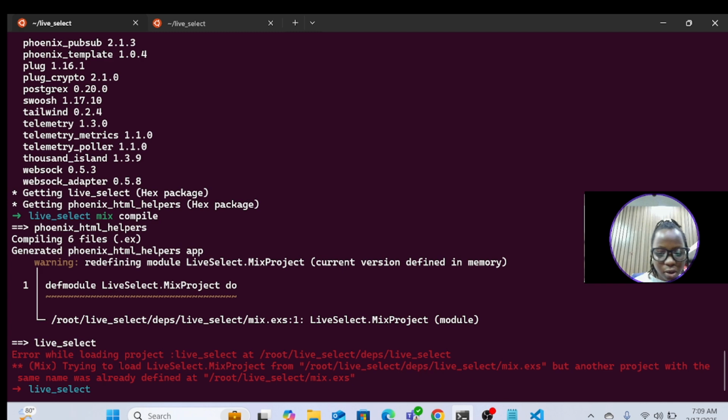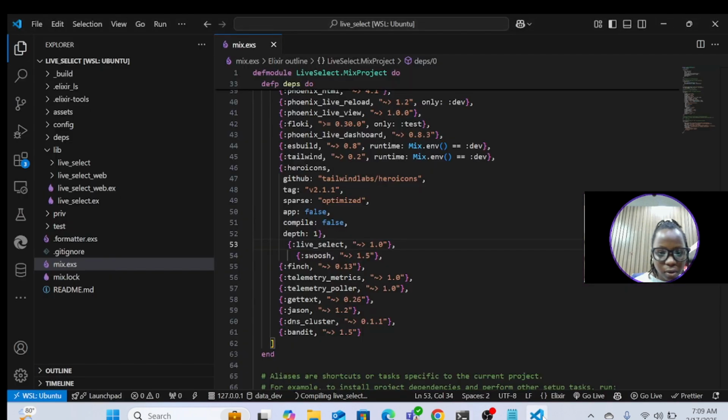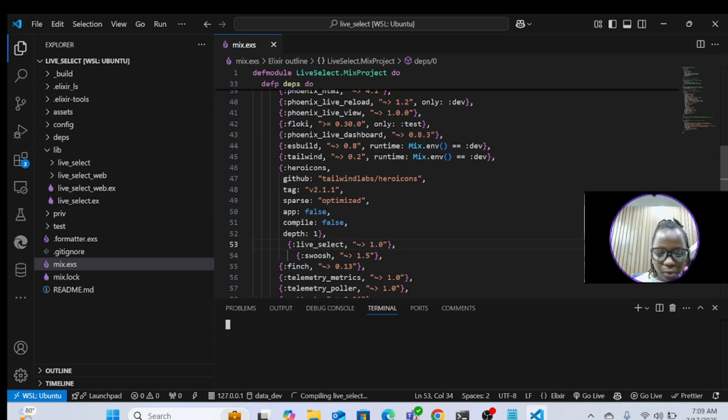Let's run deps for LiveSelect. Mix format.